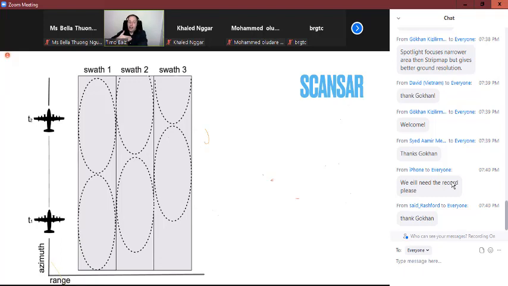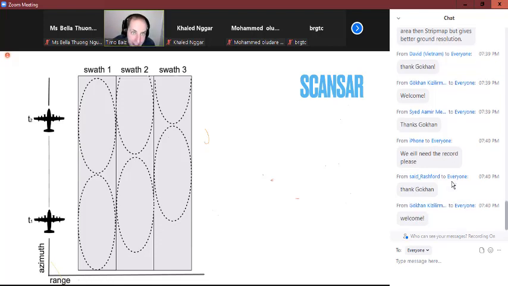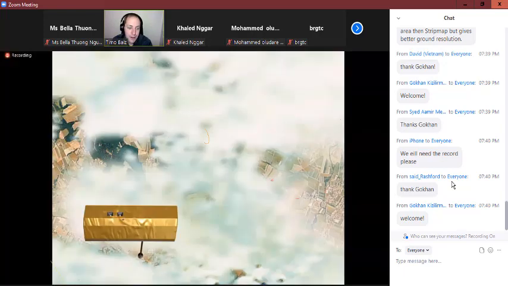That allows me to increase my swath size. I can look at a larger area. Okay, so I can see more. But at each point, I look for a shorter time. So my synthetic antenna gets smaller. So my resolution gets smaller. So in ScanSAR, I have less resolution, but I can see a larger area. While in Spotlight, I have higher resolution, but I see a smaller area. Right? So ScanSAR, you want lower resolution, but more coverage.